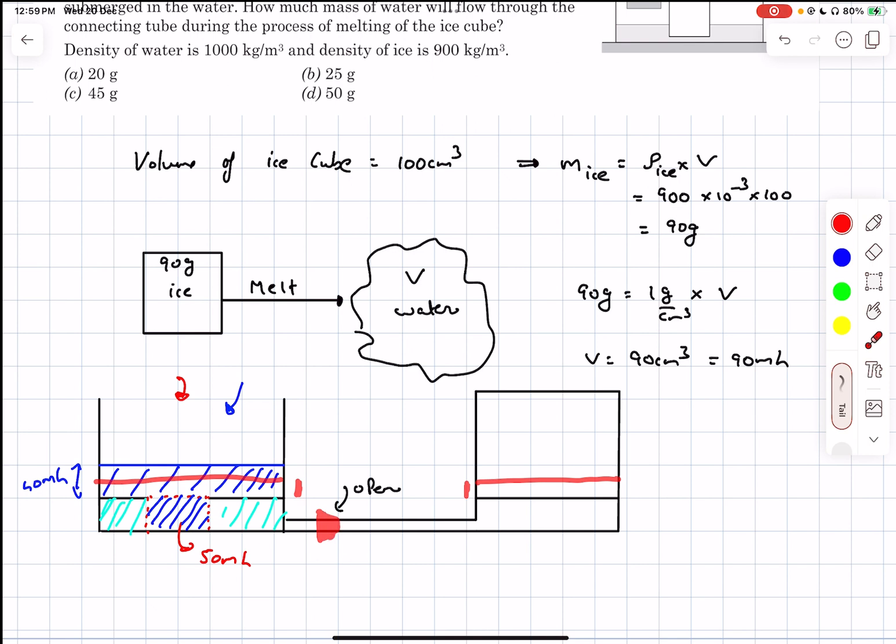So what is the amount of water that flowed through the compartment? It is equal to 20 ml. And as the density of water is simply one, so the 20 ml of water corresponds to 20 grams of water. And that is our answer to our first question. And that is option A. Let's move on to problem two.